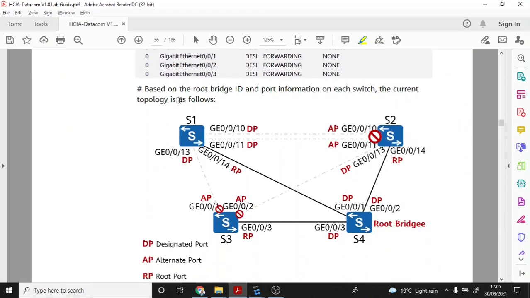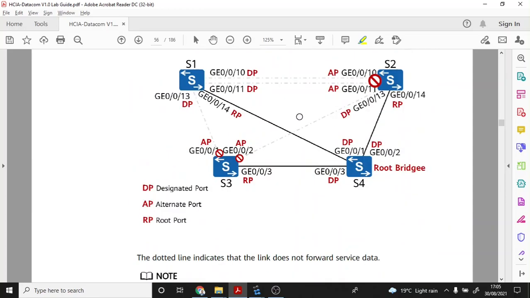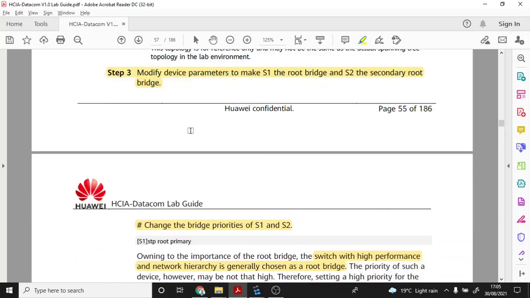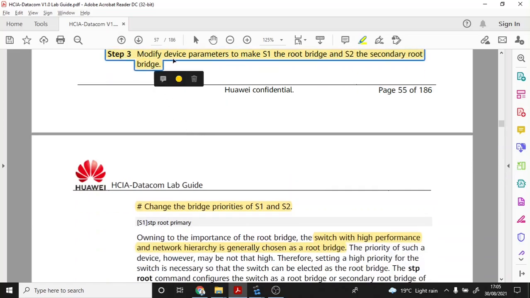Based on the information that we just displayed, this might differ from what you have, but I think I have already demonstrated this. So step number 3, we are supposed to modify the device parameter to make S1 the root bridge and S2 the secondary root bridge.